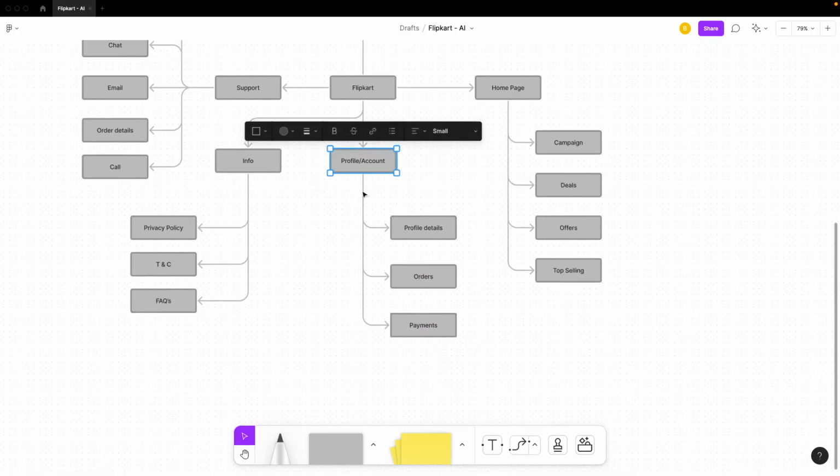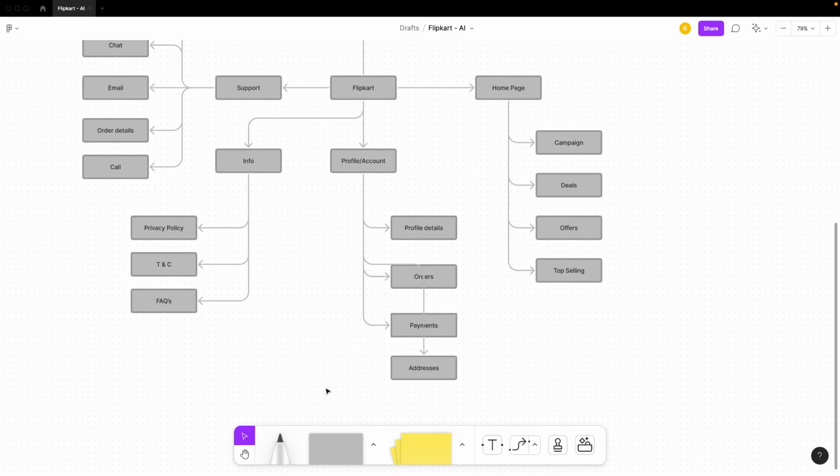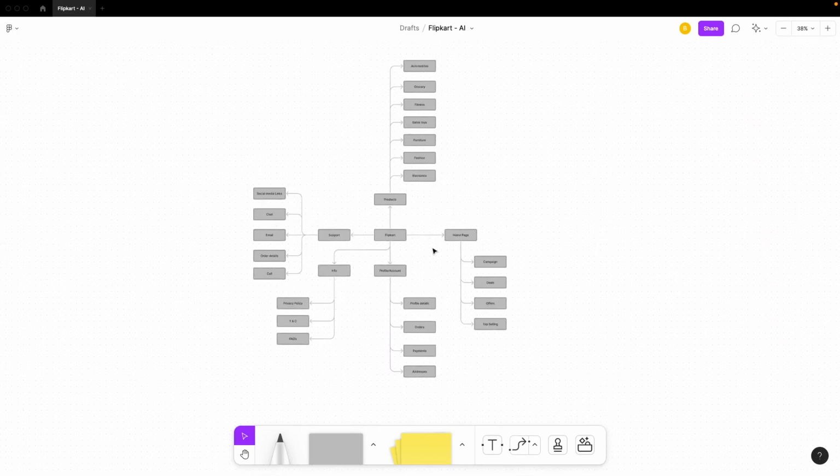Then you can see your addresses. So this is the basic information architecture which we have created for Flipkart. Based on this, we can go for the next steps of the designing process.